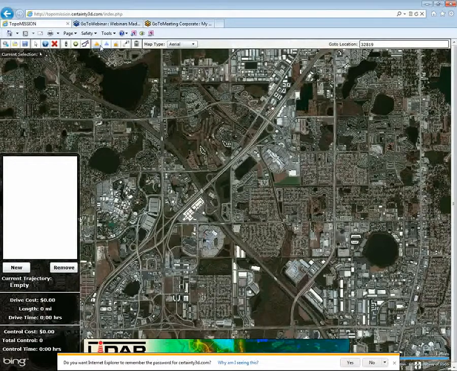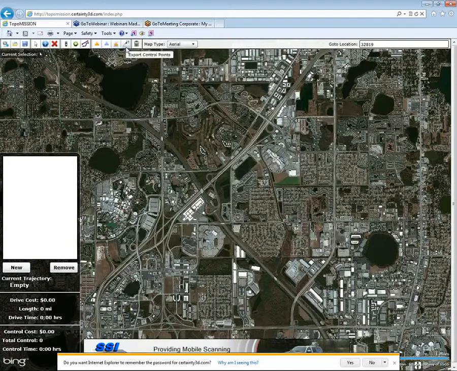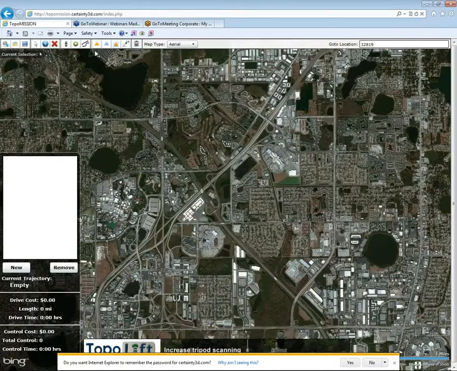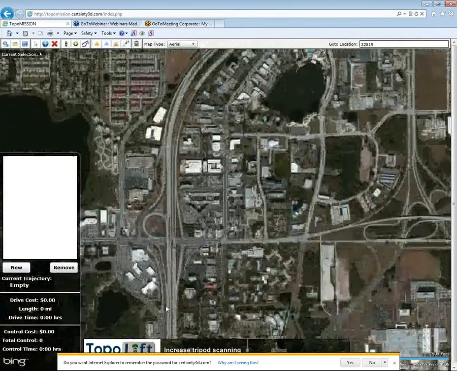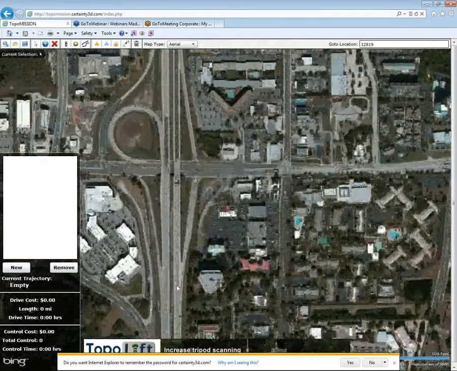Or you may want to take control from a project and have a third party put out blind spots that you want to check the mobile data with. So if these are different colors, it gives you the option of differentiating between two sets of control. And of course, we can export those control points. I said we can import them too, and it's very straightforward, really. The neat thing is, this used to take days to plan out a project, and our customers said this is going from days to hours.